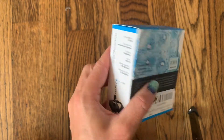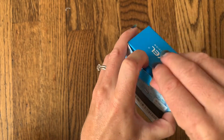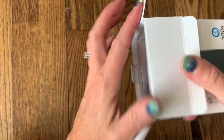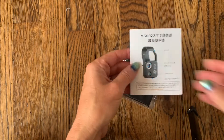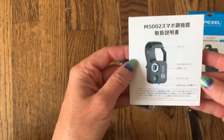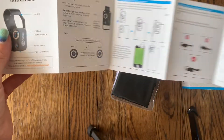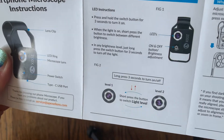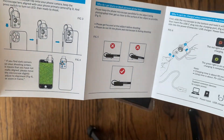It has a rechargeable built-in battery that will charge for about an hour and then last up to four hours of use, so it's really convenient. I'm just going to open the box and show you what's inside. First thing I see is a quick user manual and instructions — this is going to tell you exactly how to set it up, a little bit about the on/off button, how to adjust the brightness, how it works, and how to get it connected and charged.